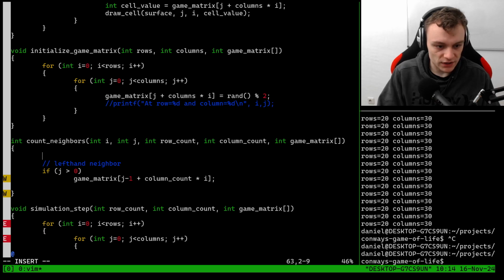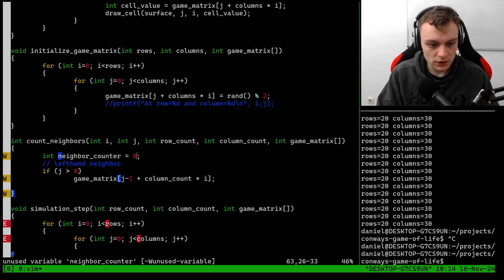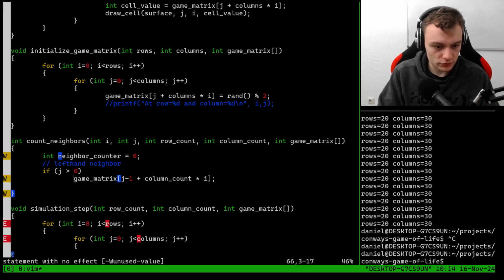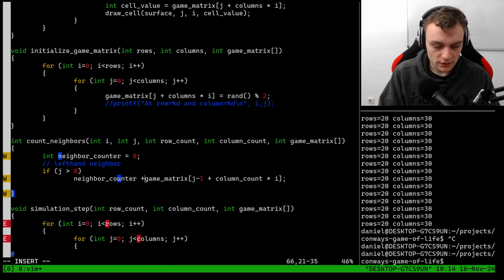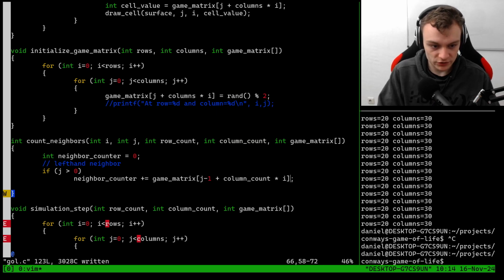Let's just introduce a new variable, neighbor counter, that is equal to 0. And I think we can increment the neighbor counter by the value of the game matrix at this coordinate right here.